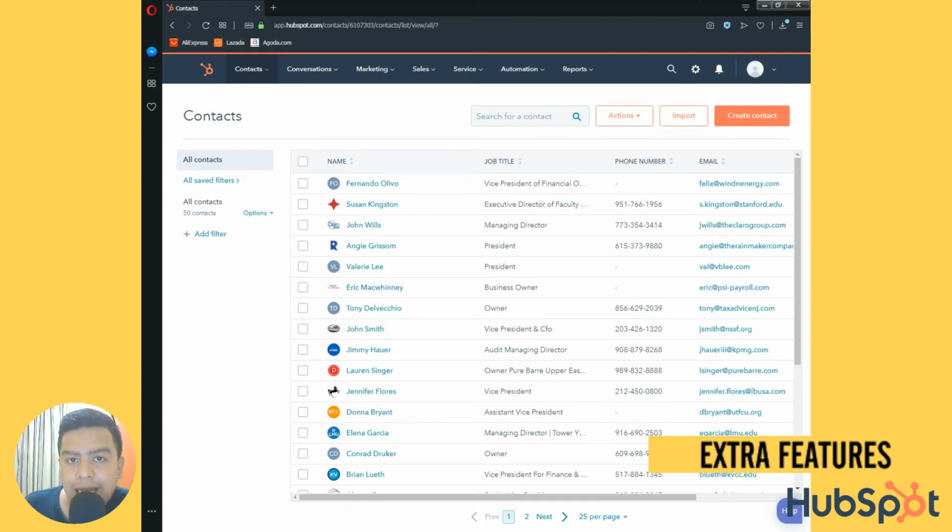Also, you can place calls from inside the CRM, call with a click, and choose whether or not to record the conversation. A log is automatically saved on your contact's timeline. So with HubSpot CRM, you can also book more meetings, set your availability, and get a shareable link that can sync with your calendar and let leads pick a time that works for everyone.